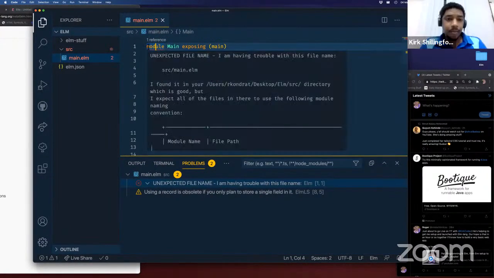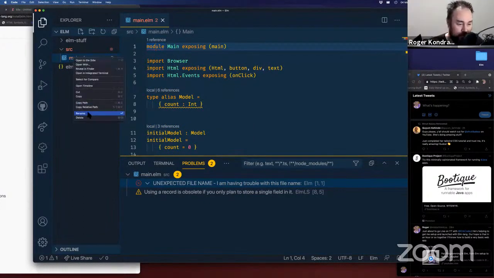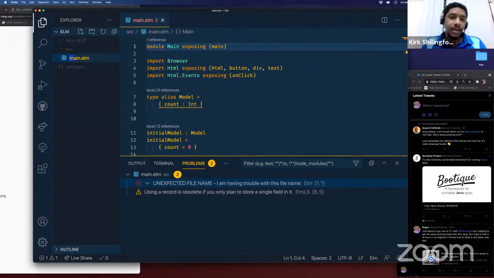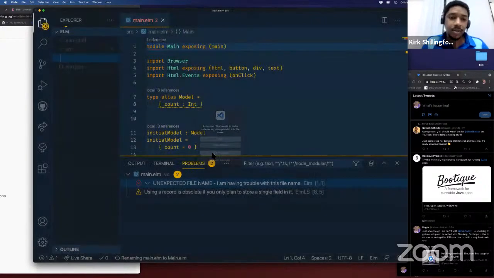Okay, so the first thing it's complaining about is that this says that our module's name is main with a capital M, but we made a file main with a small m. That's bad? I mean, it won't compile because we're telling it the module is main, but we don't have a capital M main, we have a small m main, so we can just change it.